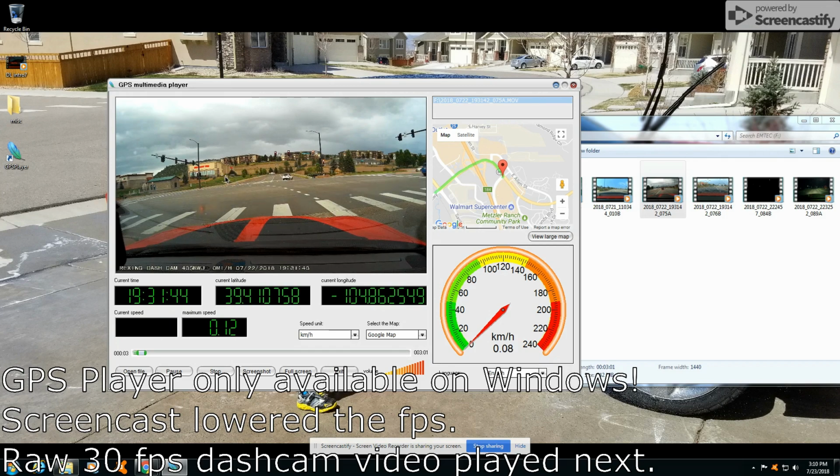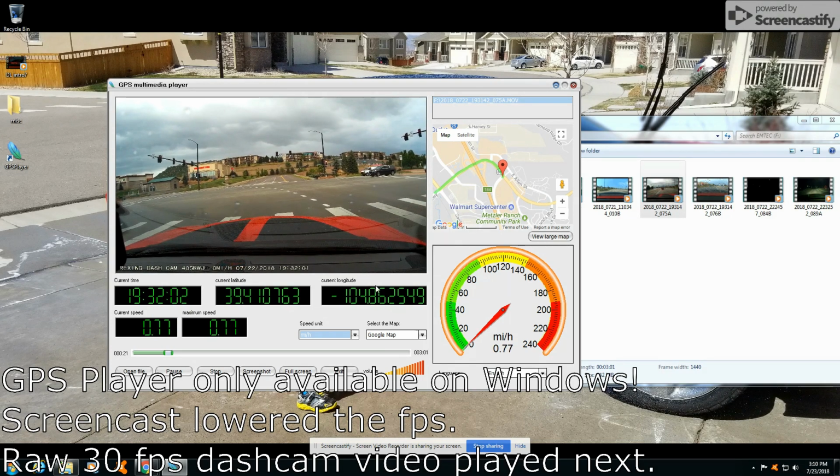This is the front camera as I was leaving the store, just sitting at a stoplight here. As you can see, the GPS automatically pulls up my location. This is the view for the front camera, and we will set the speed to miles per hour so you can see the current speed right here. Current time and GPS, latitude and longitude.